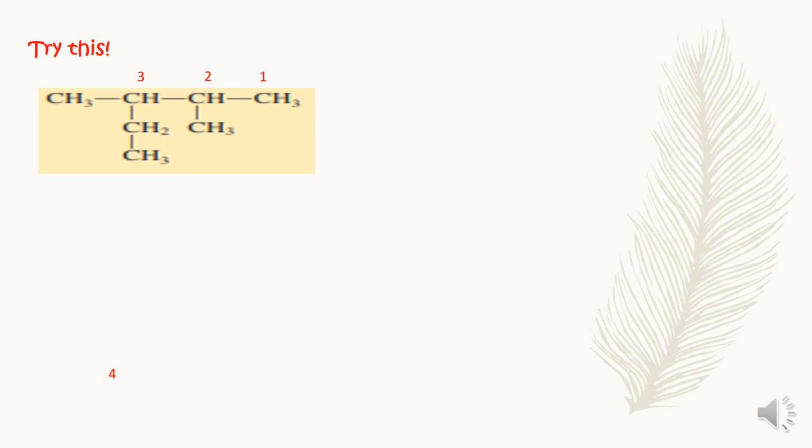Okay, so let's try this one. If you are given this alkane, the first thing that you need to do is to identify the longest chain or the parent chain. In this case, you can number this alkane from right to left, carbon number 1, 2, 3, 4, and 5. So your parent chain would be pentane. In carbon number 2, you have a methyl substituent, and also in carbon number 3, so you have 2,3-dimethyl. So your name now would be 2,3-dimethylpentane.